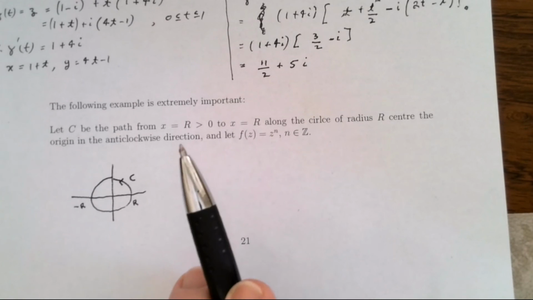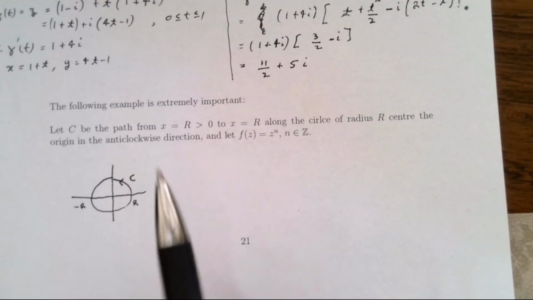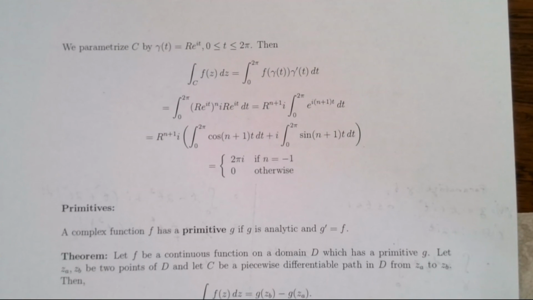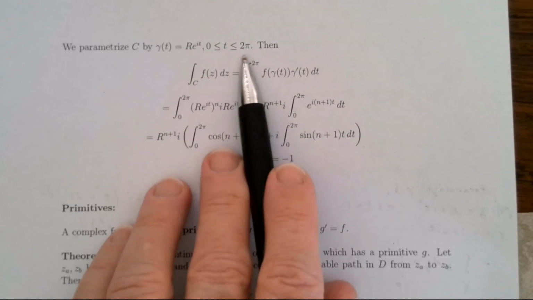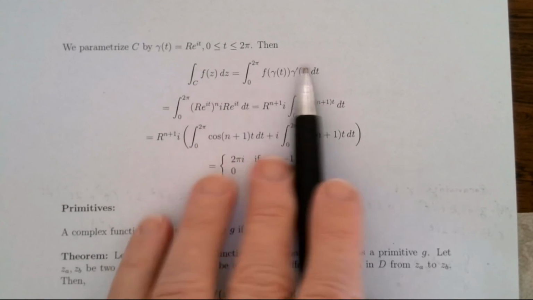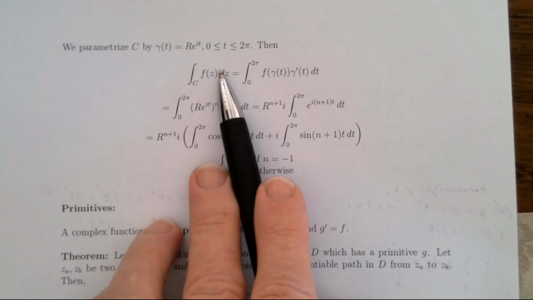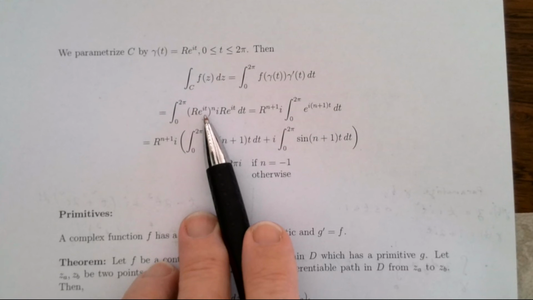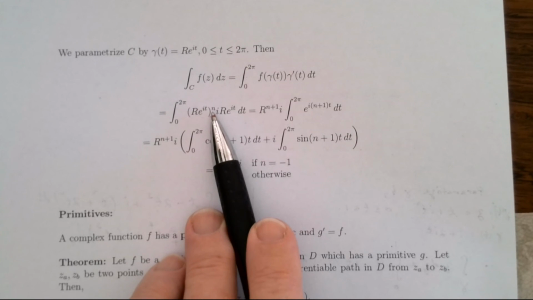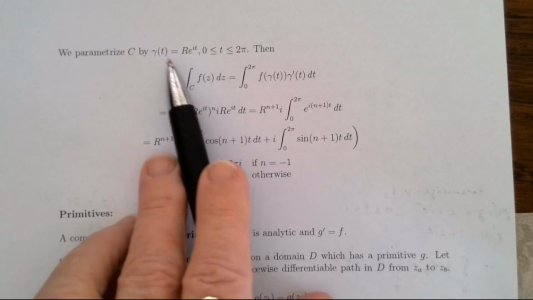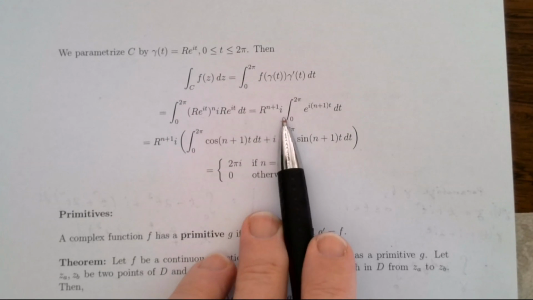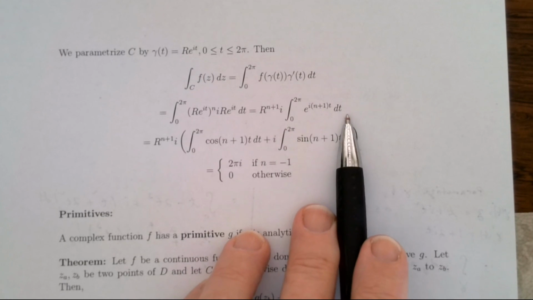And we're going to integrate that one. So we parameterize the circle. We're going to parameterize the circle by r e to the it, where t goes 0 to 2 pi. And we just plug everything in. So by definition, we substitute the z, replace it with gamma, multiplied by gamma dashed. So our z was r e to the it, and we were raising that to the power n, because it was z to the n. And we multiply by gamma dashed, and gamma dashed is i r e to the it. Well, these are constants, so I can take these out the front and simplify the inside, which leaves me with i e to the i(n plus 1)t dt.